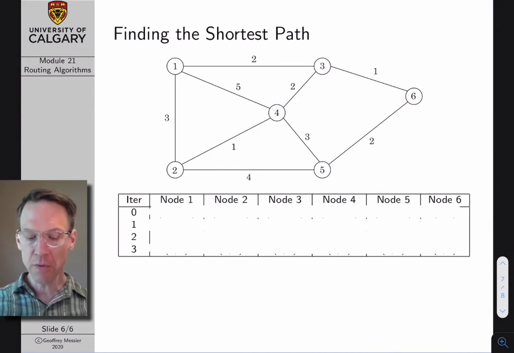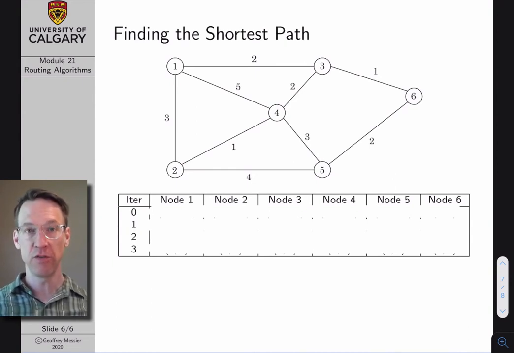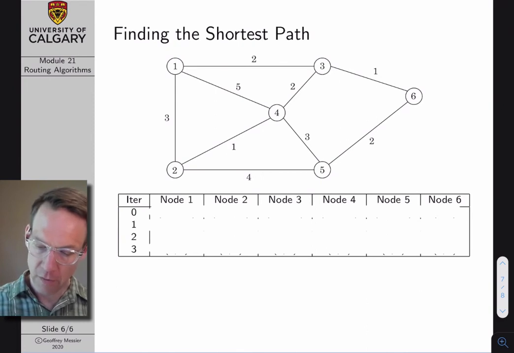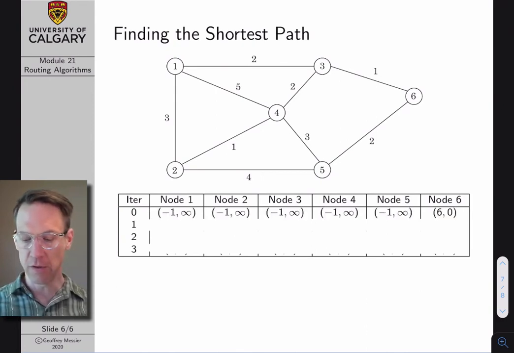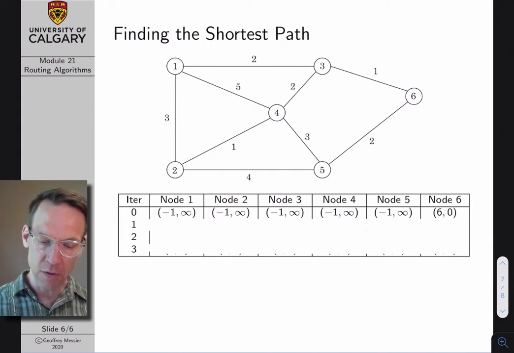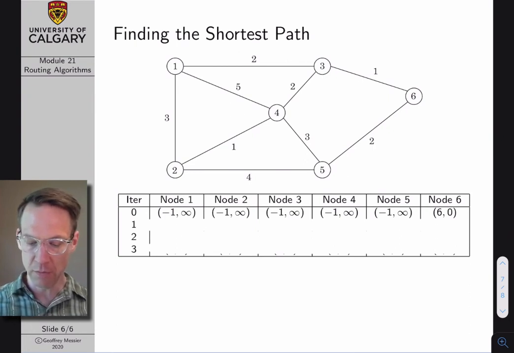Okay, so in iteration 0, we can imagine we've just commissioned this network and we turn all the nodes on all at once and they're all blank. Nobody knows how to reach node 6. And so our first table entry is going to look like this. Now, there's a couple things to note here. Every single one of the nodes 1 through 5 has initialized its routing table to the default entry.